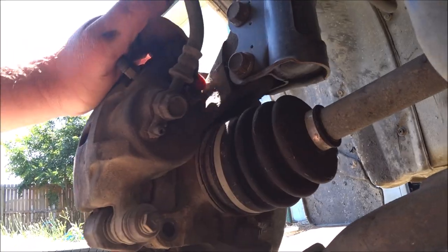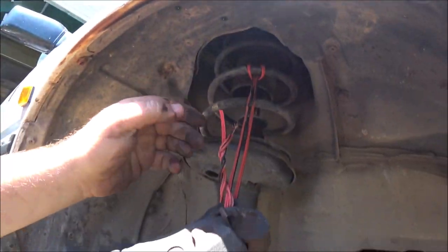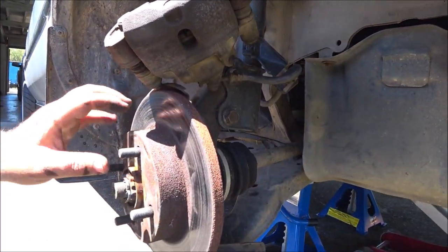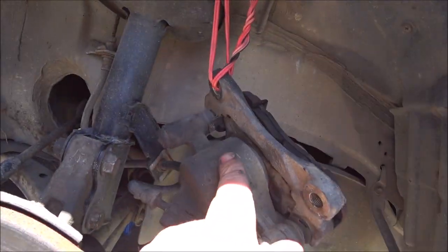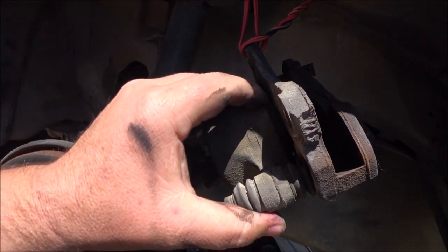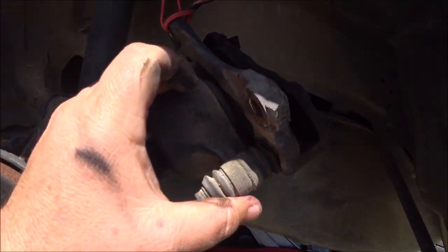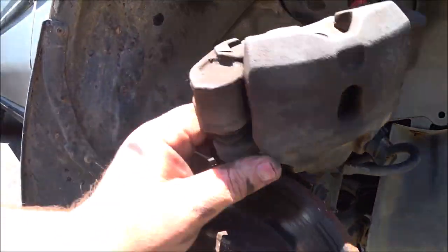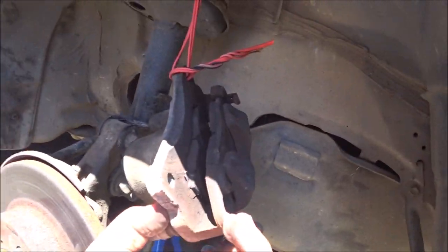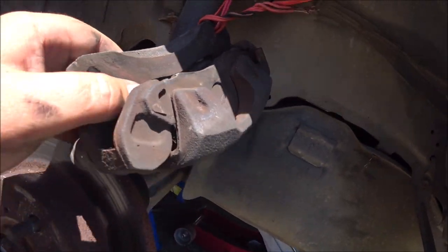So let's get this one out and pull this off. So with the caliper up here, just hung on a bit of speaker wire because that's what I happen to have laying about. Yeah, we've got much more contact patch on the back than on the front. The piston is on this side. What usually happens is the piston will push this in, this side, and there should be a slide mechanism for the other side to come into it, which is here and here, which allows movement on this side to push back that way. So I'd say they're just stuck.